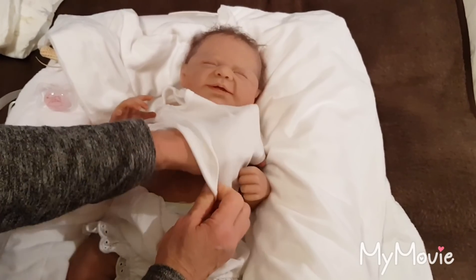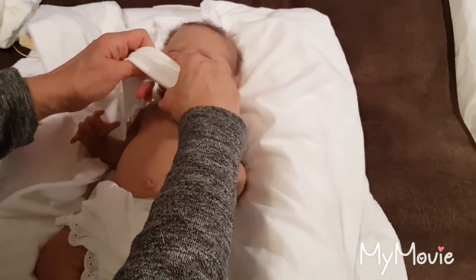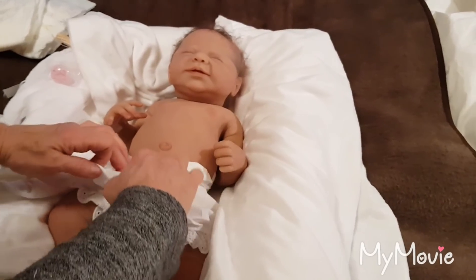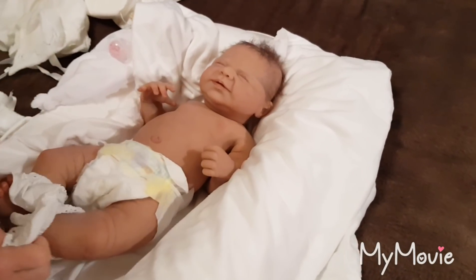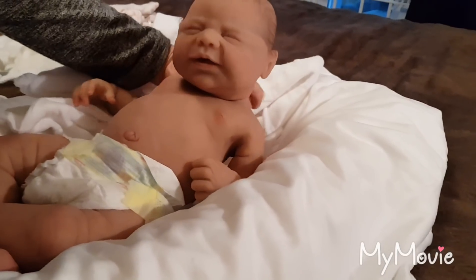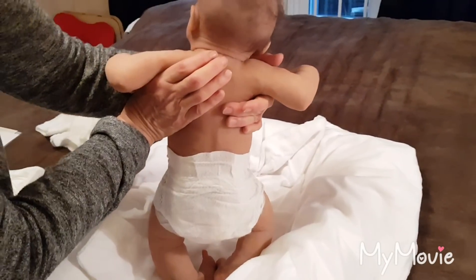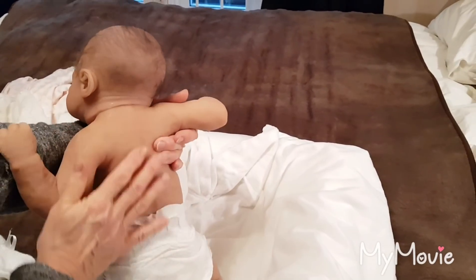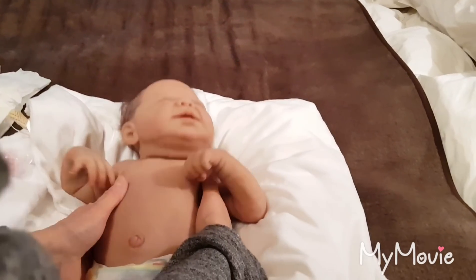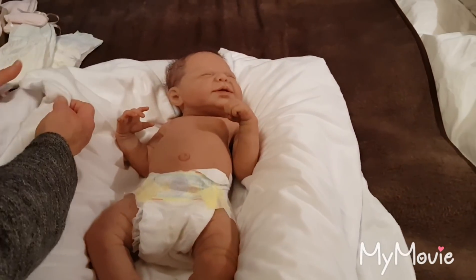Oh, she's amazing! Wow, I have never seen a baby like this. She's so beautiful — you have to be very careful. I'm always afraid because the silicone is so soft. Look at this — who is here? Hello, so cute! Hello! You can almost wait until she opens her eyes — she looks so real. Let's take a look at her body. We have to be so careful. Okay, almost naked baby!